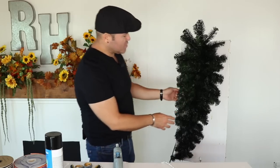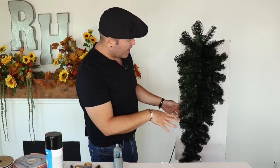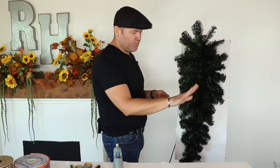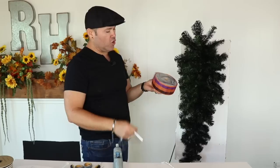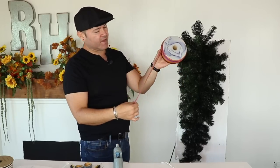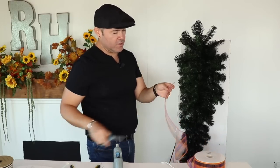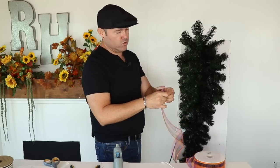All right, so this is what the teardrop swag looks like after we have given it a coat of spray paint with a flat spray paint that you can get at any local hardware store. So I'm gonna put that away because I'm already done with it. And I wanna start with a deco material ribbon. This is basically a deco mesh roll that they have cut into a ribbon, and I love it because it's so convenient. So what we're going to do is we're gonna start with this material, and I'm gonna just cut in a little angle right here, and I'm gonna do what I always do.